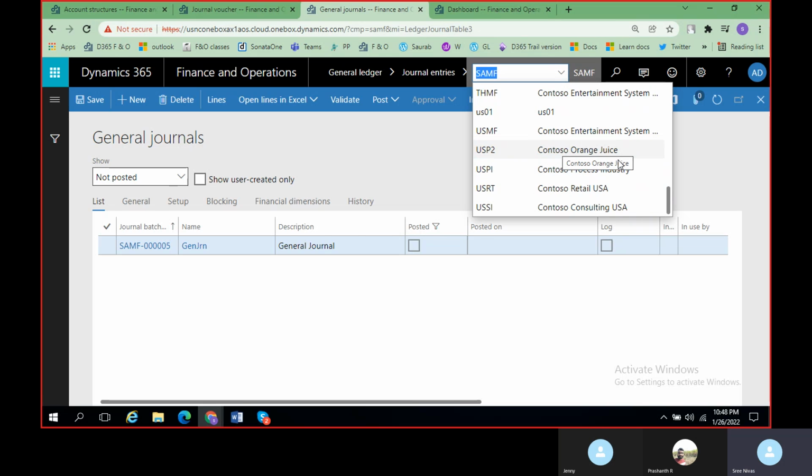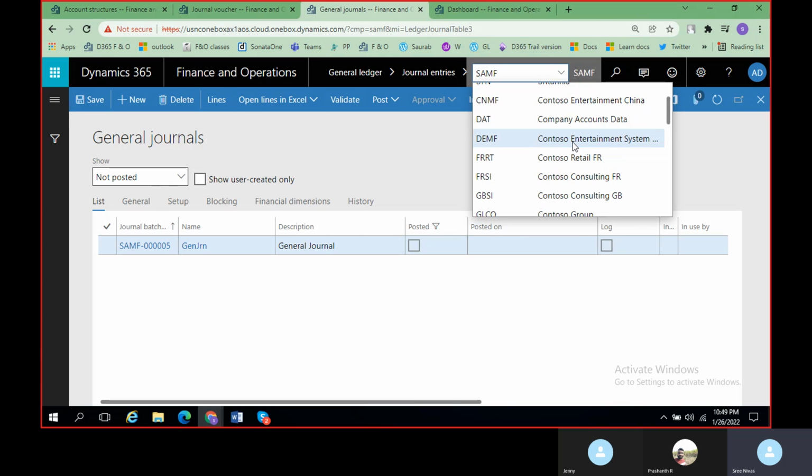There should be one more company. Let us see if there are main accounts in DMF. Let me select and see whether main accounts are configured or not.